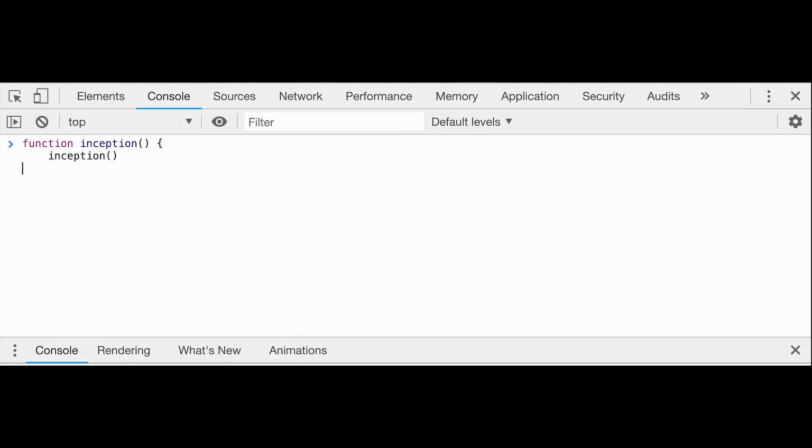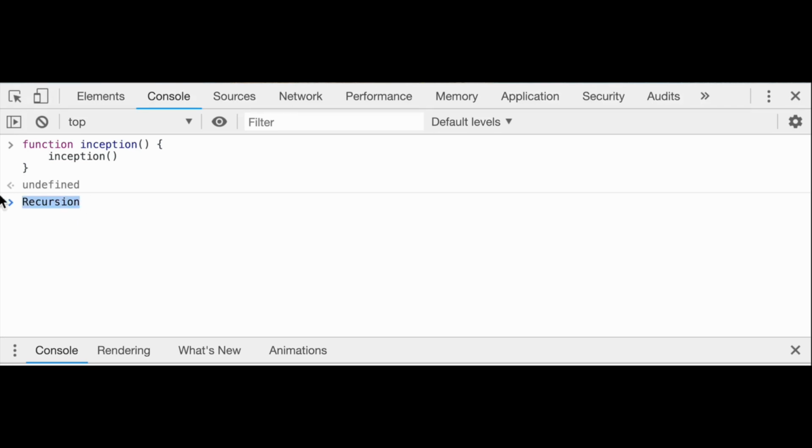I know it looks confusing, but what we are using here is called recursion. Recursion is when a function calls itself. There are cases when recursion can be useful, but that is beyond the scope of this course. I will cover it in my other courses on data structures and algorithms. Recursion is one of the most common ways to create a Stack Overflow, or to have a lot of nested functions that keep growing the stack.